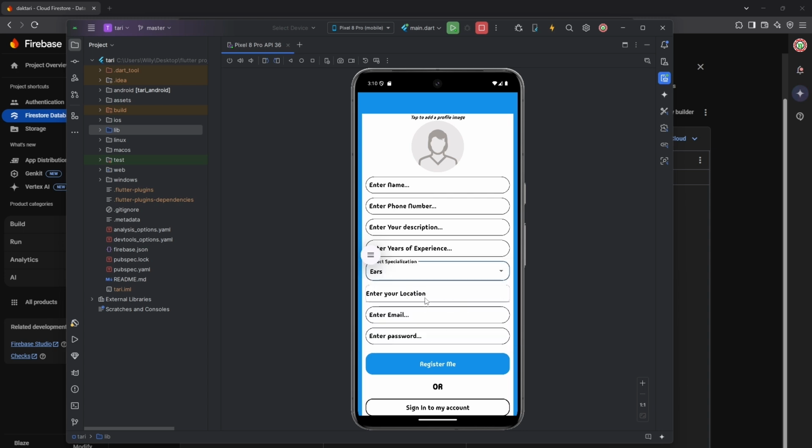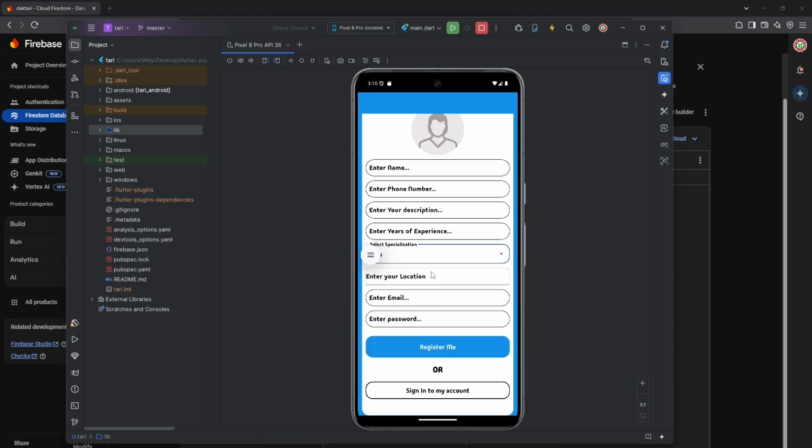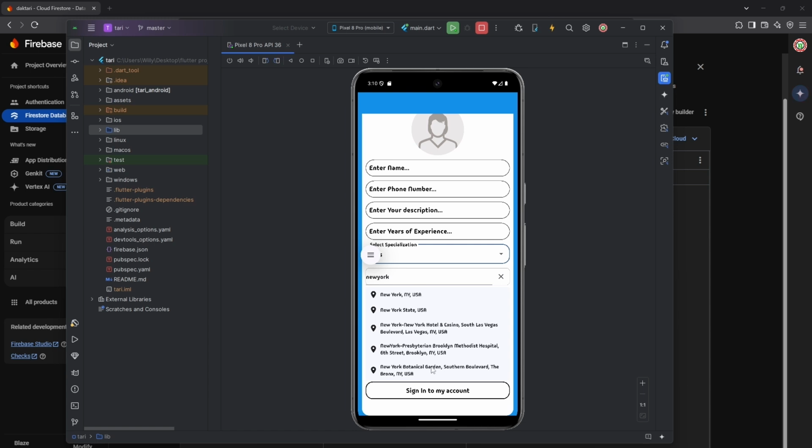So it's possible to create an application where the application itself checks your location and gets that automatically. But I wanted us to have a situation where we can search the location, because maybe the doctor wants to enter the location of their clinic or something. So for example, you can come here to search a location, and here you can just enter the location that you want. So maybe I can type New York, for example. And as you can see right here, I get suggestions, and maybe you can type a more specific location, and you're gonna get that location suggested here. So you're gonna use Google Maps and also the Places API to be able to achieve that functionality.